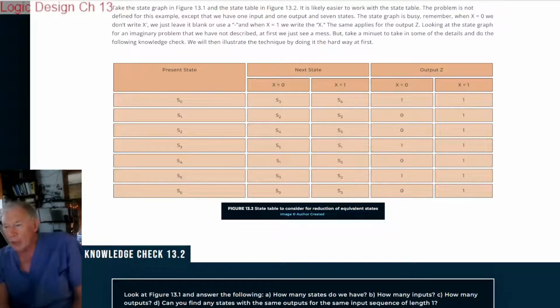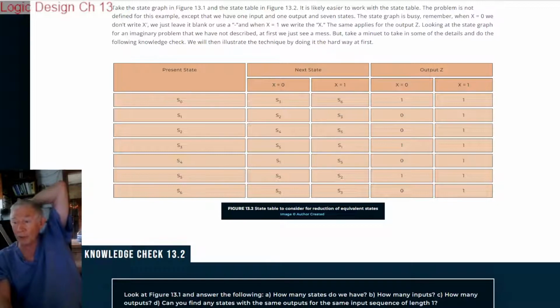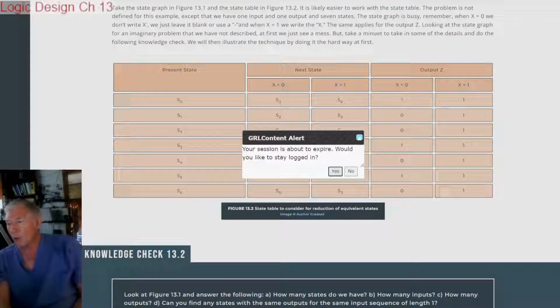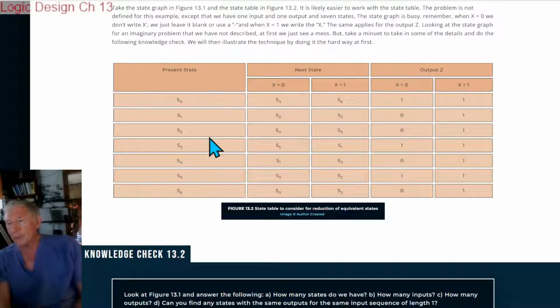So that means we have to separate out S6. And then for x equals 1, S1 goes to 3. That's in the group 0, 3, 5. For 2, we're going to 5. Okay, that's in the group 0, 3, 5, so that's fine. For 4, we're going to 5, so that's in 0, 3, 5. And for 6, we're going to 3. So that would be okay for x equals 1, but for S6, it's not okay for x equals 0. That puts us in a different group. It doesn't matter which group you get in, as long as all of these have to be in the same group to show that there's no distinguishing sequence. But in this case, there is a distinguishing sequence for S6. So now we have to separate out S6 as its own separate group.